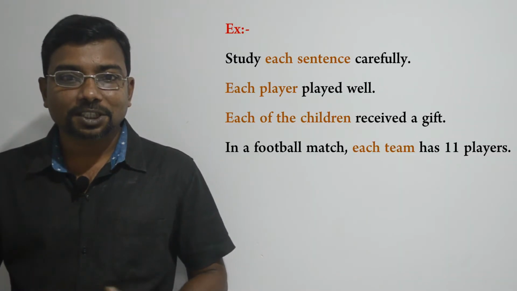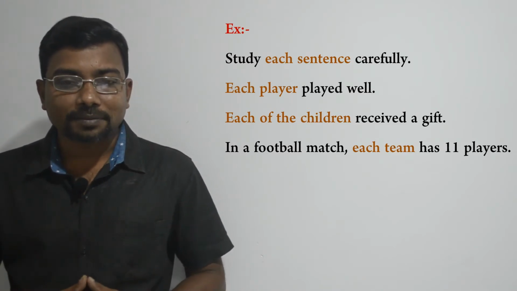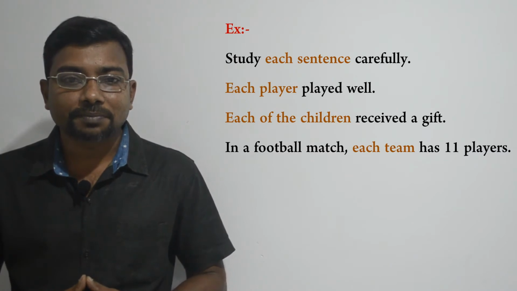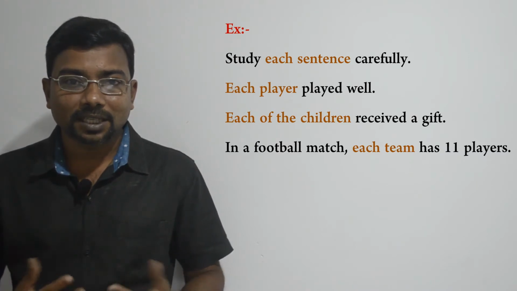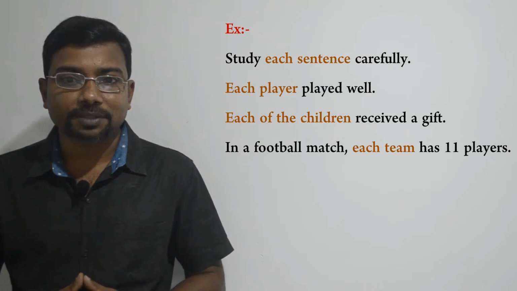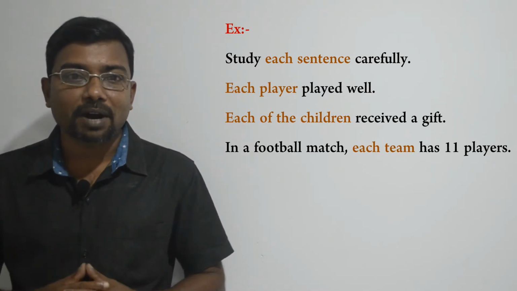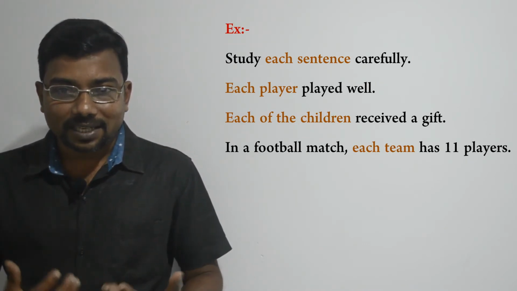Okay, everyone, look at these examples. Study each sentence carefully. Each player played well. Each of the children received a gift. In a football match, each team has 11 players. Okay, let's consider the first example. Study each sentence carefully. Here we use the word each. It indicates individual or one by one meaning.